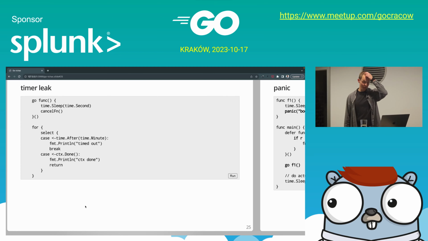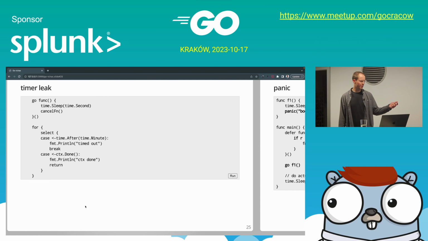Yeah, timer leak. I think some of you may have heard about this, but this appears a good amount of times on the web in various tales of various projects in the wild. Basically, time.After leaks.